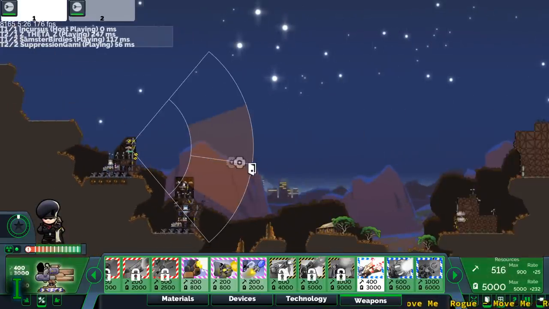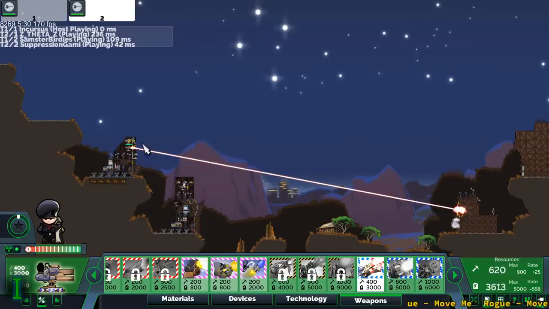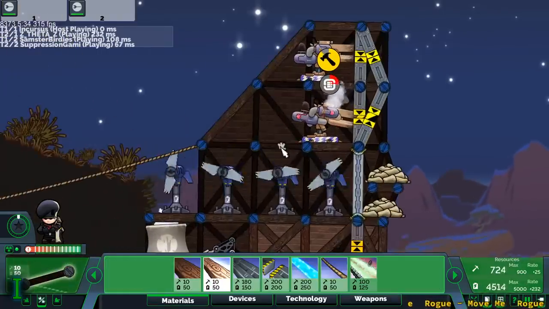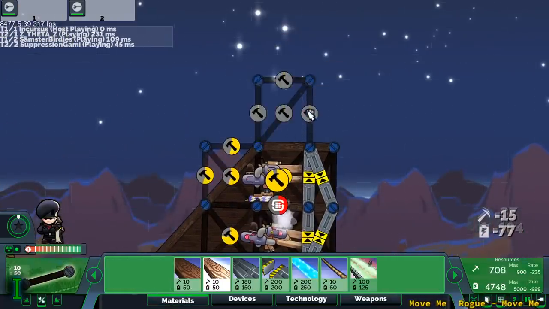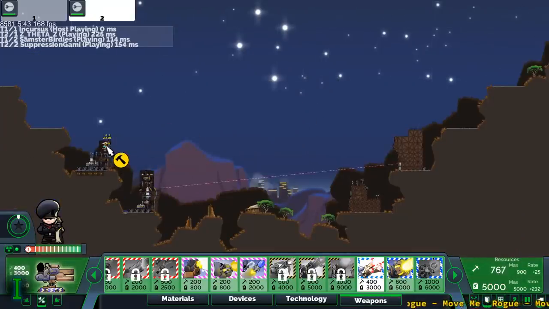Beautiful. Alright, so that's looking good. Let me just penetrate that a little bit as we build up our commander charge. Get another one going here. Come on, almost done.